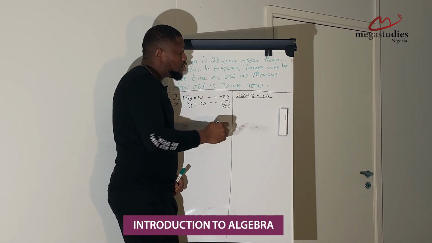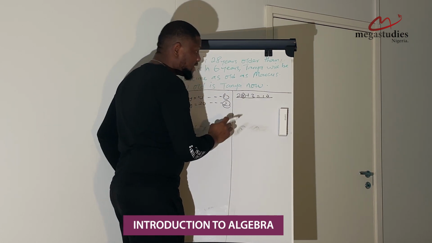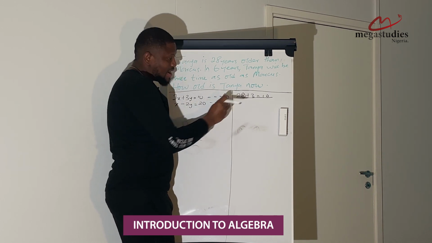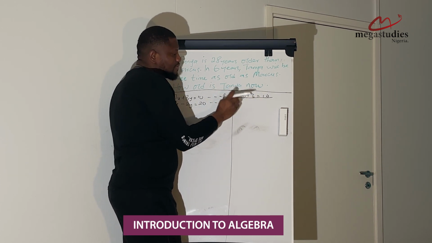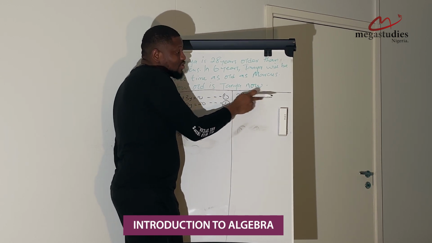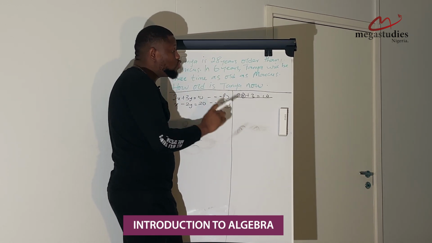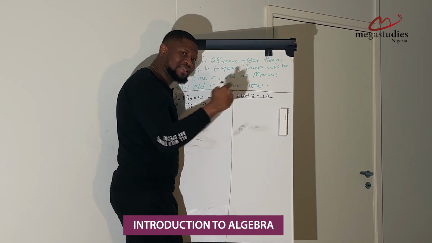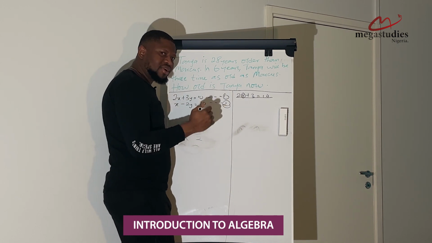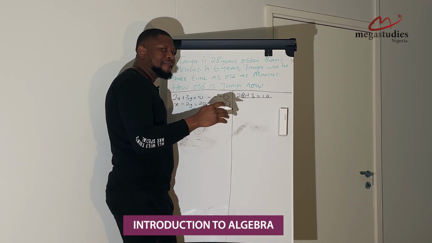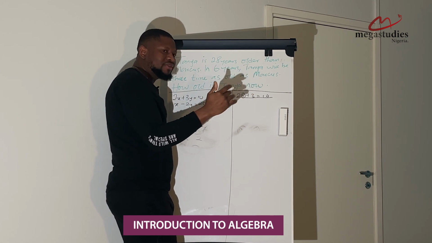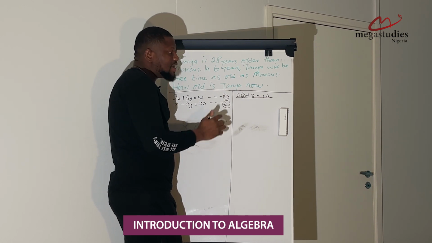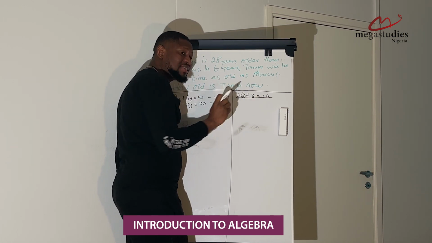Let me refresh our memory. What are we going to do in this case? You see, this has 2x, and this is 3. These, 2x and 3, are different kinds. They are not like terms. This one has x, and this one does not have x attached. Our main purpose is to look for the value of x. So in this case, we'll do what is called collect like terms. In other words, we separate those terms that are not like, and we combine those that are like. For example, 3 and 10 are like terms.